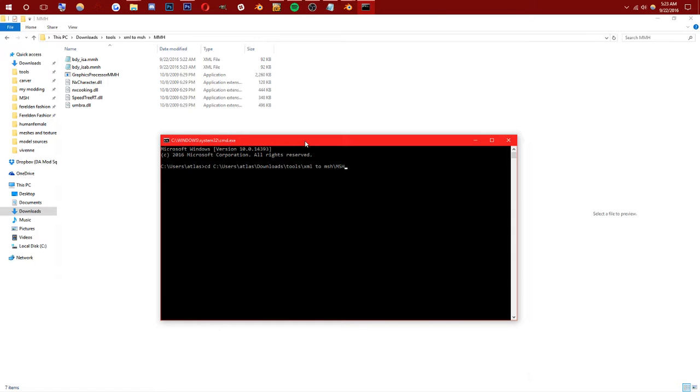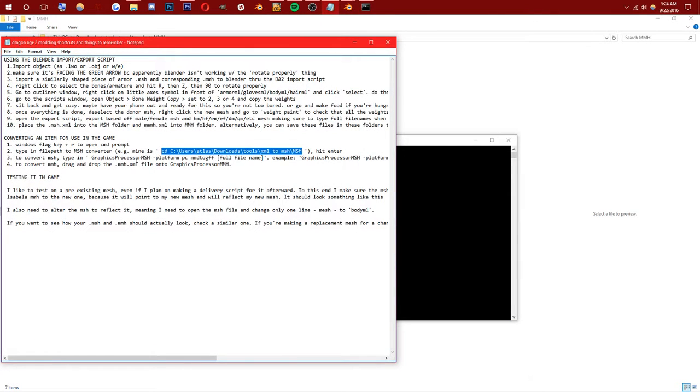If you have it still stored in your Steam directory or Origins directory for your Ultimate Edition, then it'll be something more like C users program files x86 blah blah blah, or C users your name program files blah blah blah. So once I have that, I hit enter, and that'll just tell the command prompt which folder it's going to be running in, and then take this line.